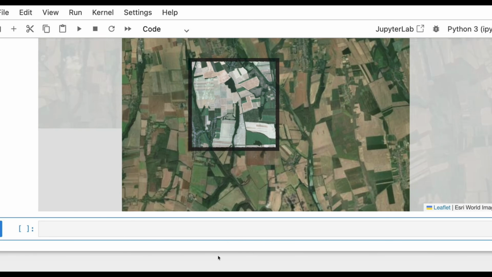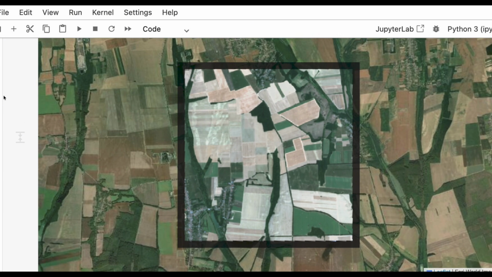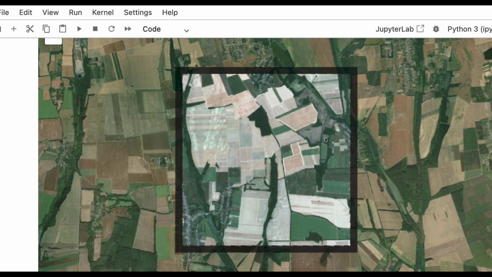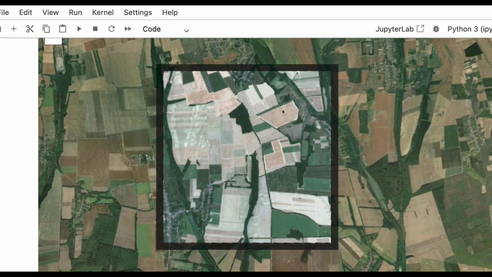So now it is here. The reason I wanted to add this is because what we have here in the default base map is not necessarily coming from the same time period, so July 2025. So I wanted to make sure that the base map where we are going to show the results is also in line with the whole process of the analytics.